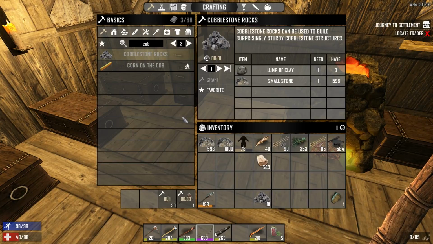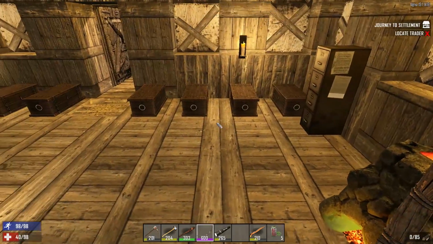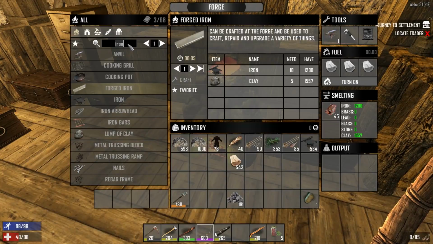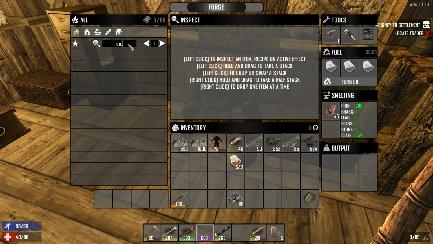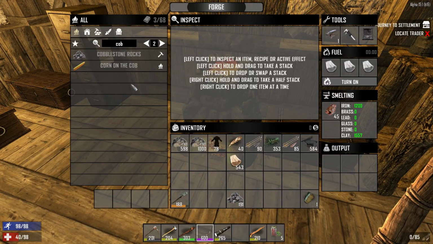Cool. Oh, I need to get lumps of clay. Do we have any clay that's not actually in the forge? It's right there. You see it? Yep. Sweet. Or can I make cobblestone in here? No. 47 bottles on me. I will be right back. Let me take those.